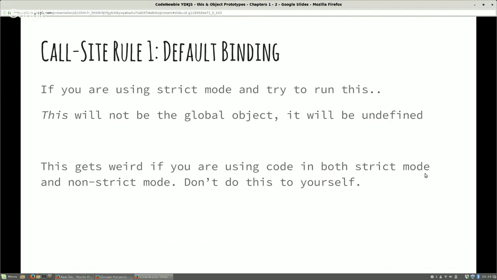Okay, so it also goes on to say that stuff gets weird if part of your code or a library is in strict mode and part of it is in non-strict mode, so just don't do it. Stick to one or the other. That makes sense. Which means nobody's using strict mode because there's a ton of libraries that aren't. Yeah, would be my guess. Or if you do decide to use strict mode, there are libraries that you need to avoid. Right.